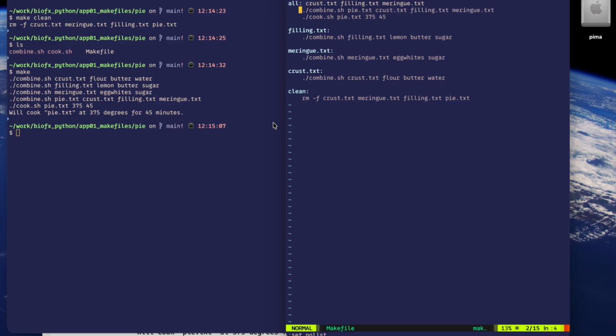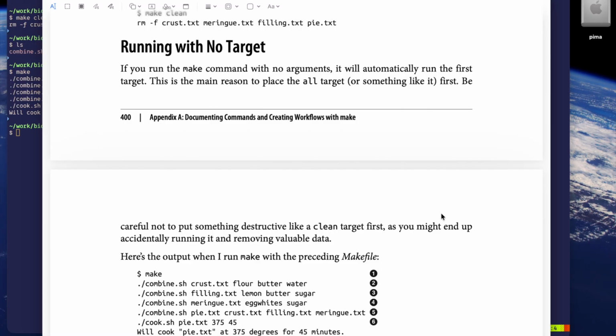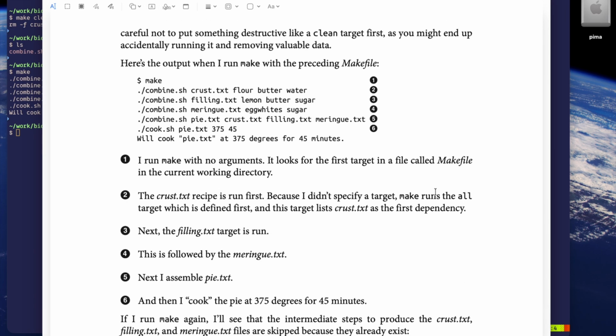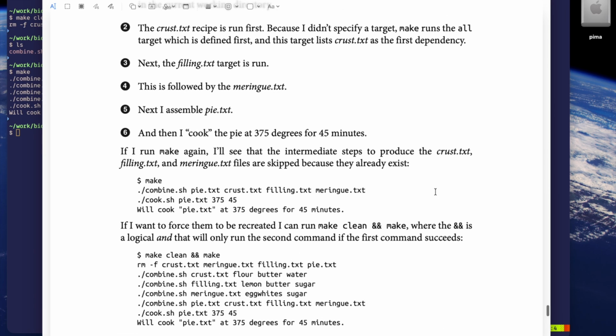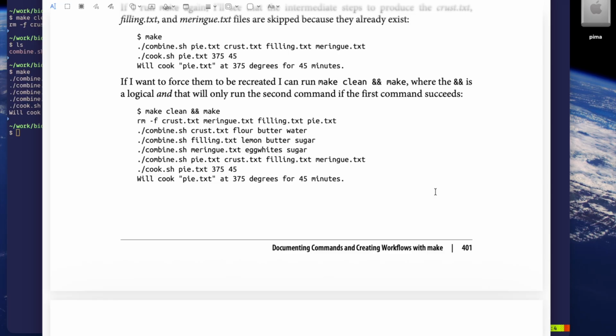You could write a Python script to do this as well, but make sometimes is all you need. And one of the things I like to do with make is to use this to document my workflows.